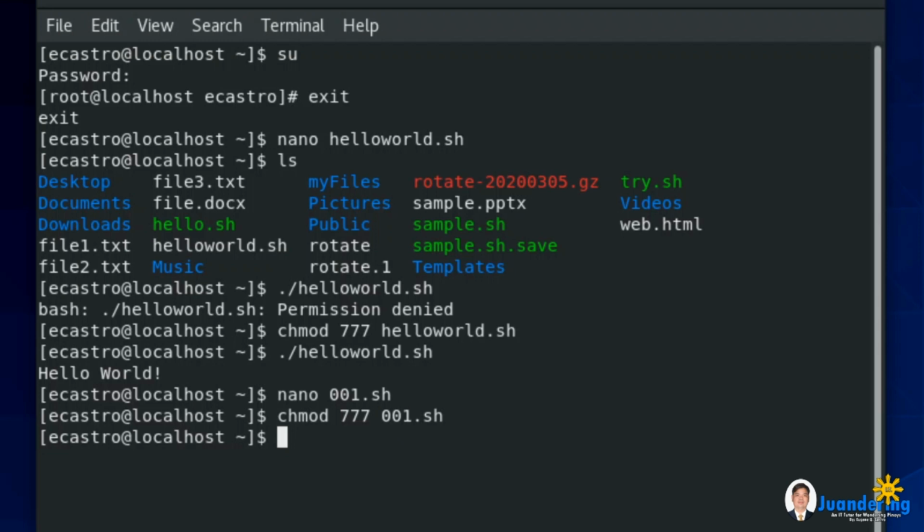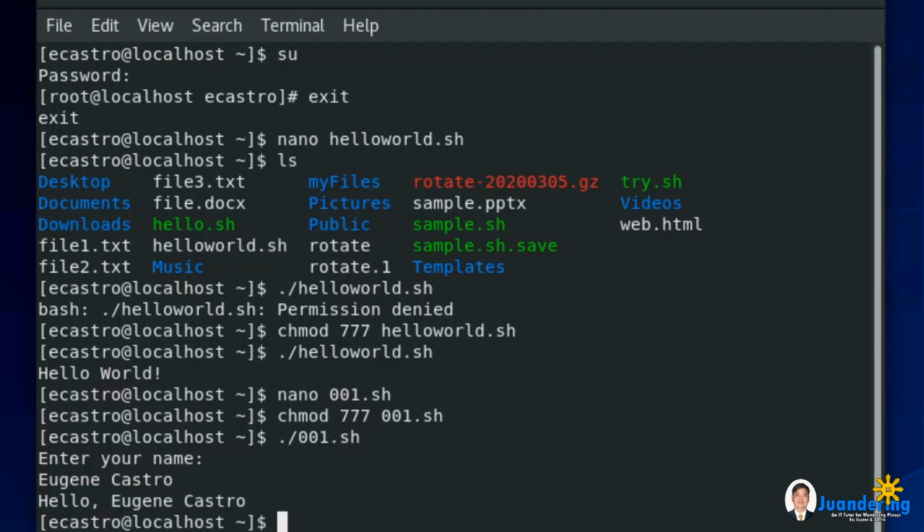Then execute it, dot slash 001.sh. Okay, so enter your name. For example, I enter here Eugene Castro. Then enter. Hello Eugene Castro.